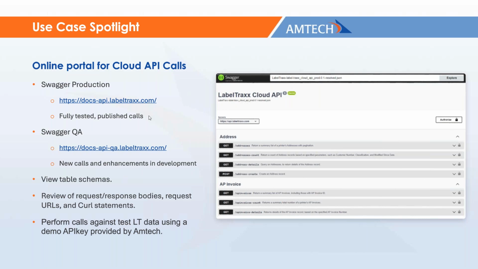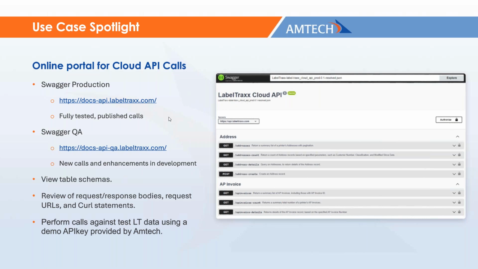So the production integration would be going to the docs-api.labeltraxx.com endpoint. We also have a QA Swagger endpoint that we do expose and are happy to provide access to for those of our customers that are developing integrations.